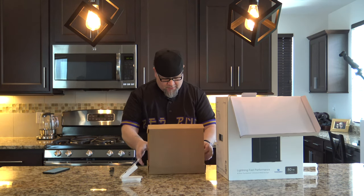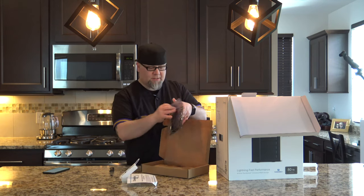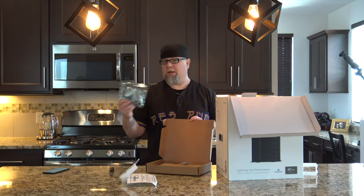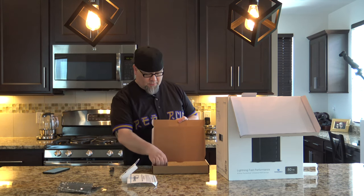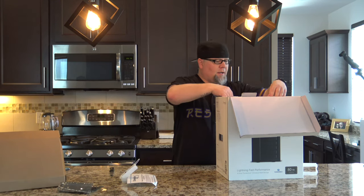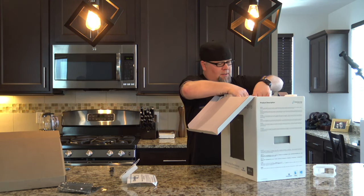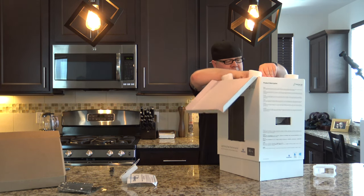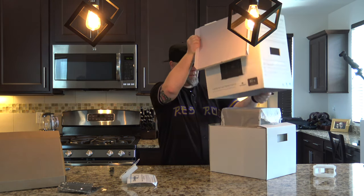So looks like we've got the cables and various things. Here's a Thunderbolt 3 cable, a really short one. I'm probably going to get a lot longer one than this because I want to put it further away. I got an iMac Pro, the new iMac Pro, so I wanted to put it a little further away than what that's going to allow for. So that's just paper and cords. And then we've got some foam packing material around it. Looks like it's pretty well packed in. Let's see if I can just, oh, this whole top just slides right off. So that's going to be really easy here.